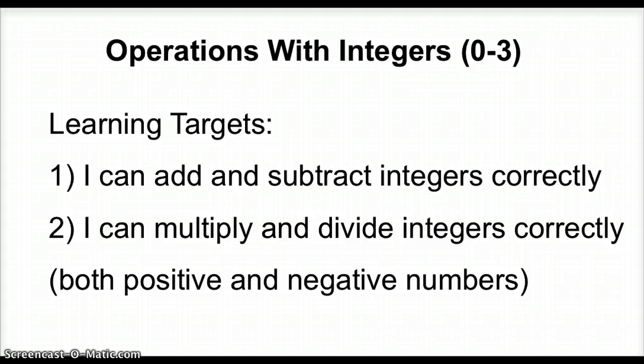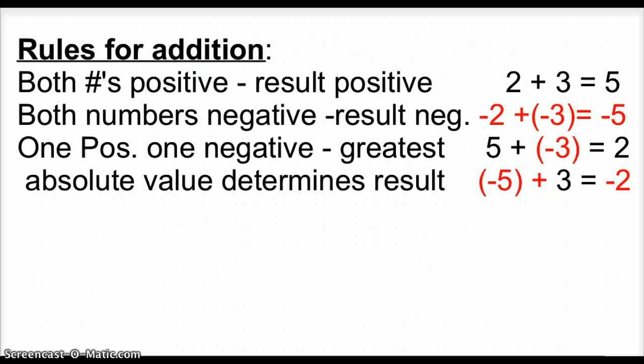Learning targets today, there are two of them. First is I can add and subtract integers correctly. Second one is I can multiply and divide integers correctly. And here the key thing is we're talking about both positive and negative numbers. I want you to be confident whether there's a positive or negative number involved, and hopefully some of this will help with that today. So looking at rules for addition.